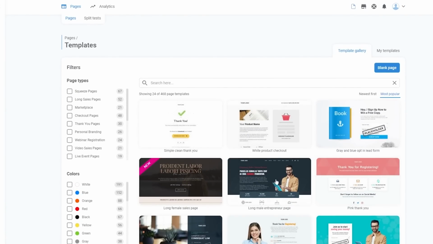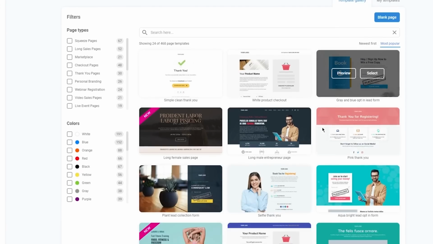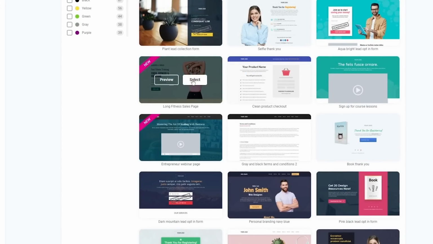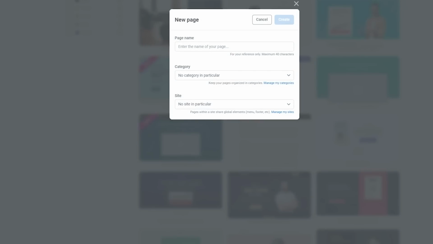So you choose a page according to whatever type of scheme you want, whatever type of paging you want. Let's say I want to go with a clean product checkout, or let's go with a sales page. Let's go with a fitness sales page. To actually create this page, you're going to click on select, and once you click on select, it's going to create a whole page for you.